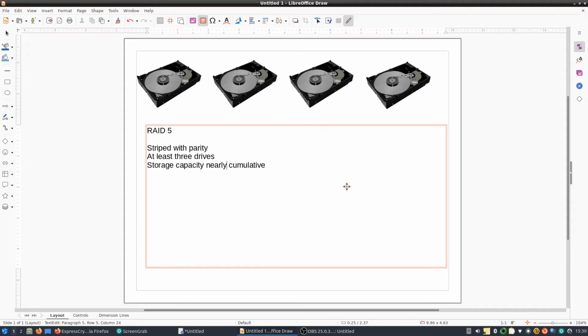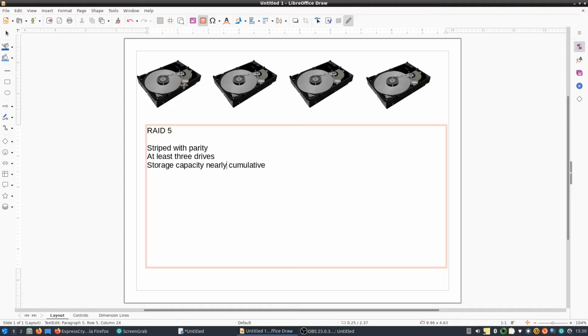And the parity data on RAID 5 will be spread across all of these disks. And the parity data will occupy the equivalent of the capacity of one of these disks.